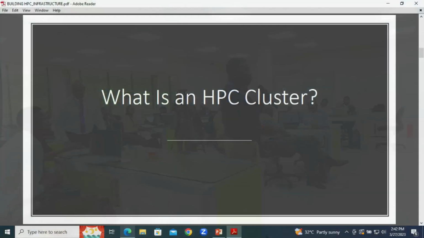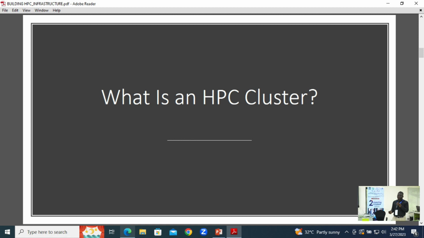Next slide, please. So we're talking about high performance computing. So there's what we call clustering of HPC. Do we get it now? You know what clusters mean, bringing things together. So anytime you are talking about high performance computing, it has to do with clustering of servers with high processing capability to work together. Like I was describing the other time, bringing these computational resources together is what we call clustering. Anytime you hear this word, you have an understanding of what they are talking about. Clusters of HPC. Do you get it?